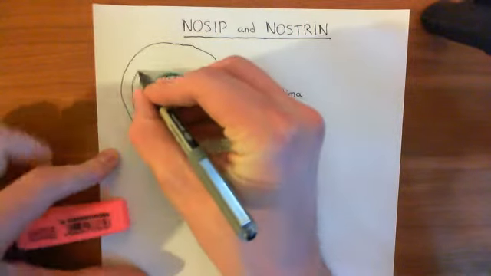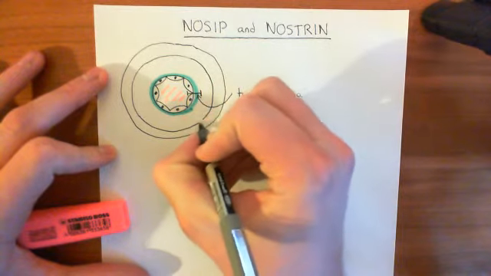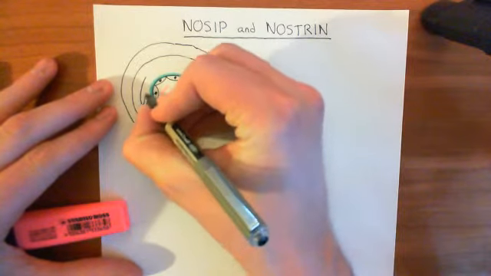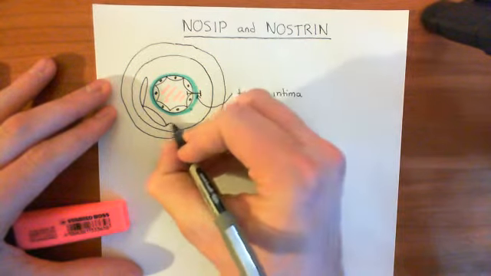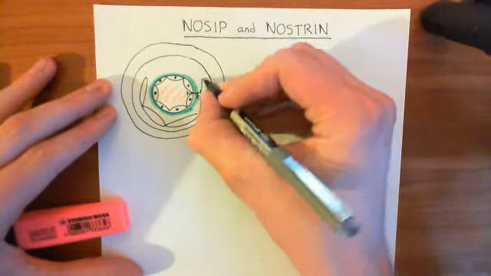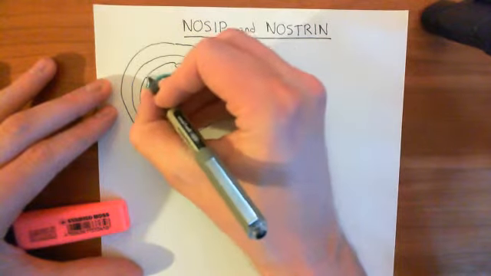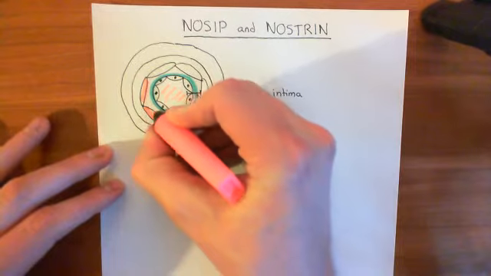So the next layer is the Tunica Media, which is a layer of smooth muscle cells and also elastic tissue. So the smooth muscle cells are basically arranged in circles. What you'll have is a circle of smooth muscle cells, like so. So one smooth muscle cell, then the next, the next, here's the next one along, then the next one, and then finally completing the circle like this. So you've got these circles of smooth muscle cells, and I'll just colour them in a pink colour so that we can see them.